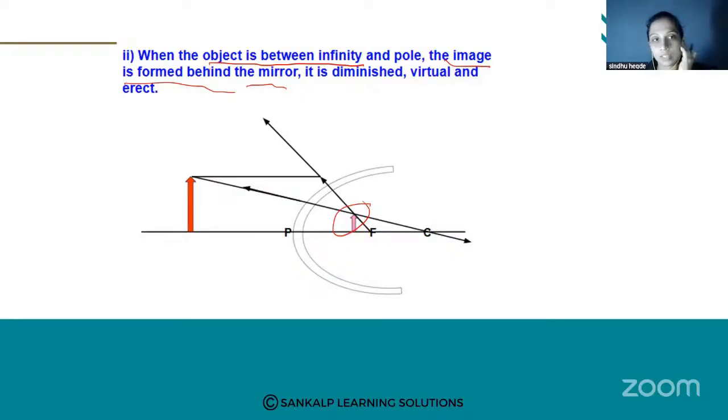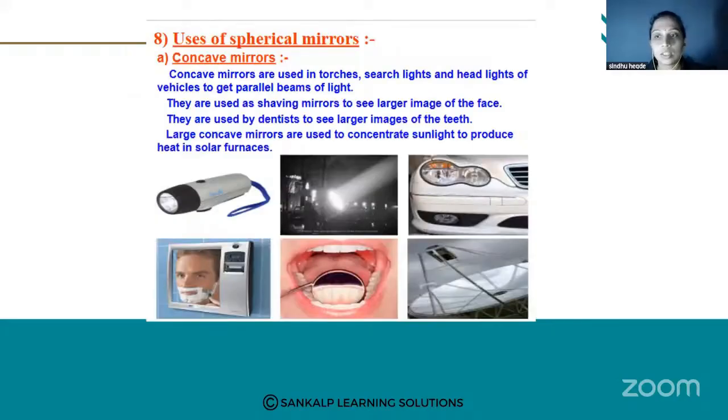Okay, next, see, these all are the concepts related to image formation in concave and convex mirrors. Let us move to the next one. So this is an easy concept, uses of spherical mirrors. This is also important, because in exams they ask to write the uses of spherical mirrors, whether it may be concave mirrors or convex mirrors. Okay, let's see one by one. First one, uses of concave mirrors.